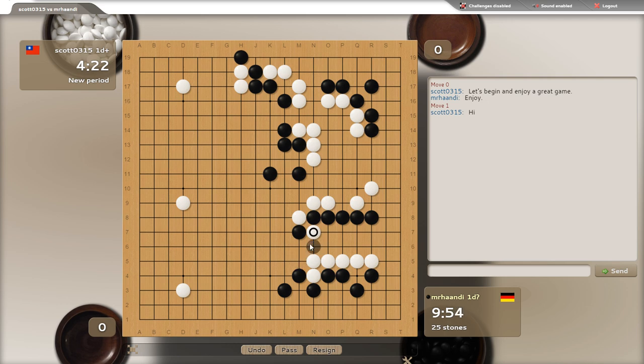He harnesses and wants to kill my stick, right? Now I have choices. I could either give him the stick and kill his stick, right? Fair trade. No harm done. I could try to fight this. So here's a cut, which leads to an immediate Atari.